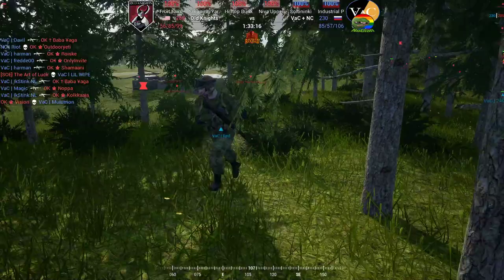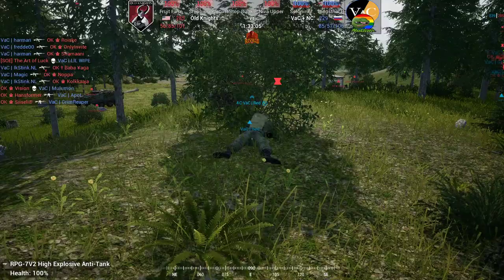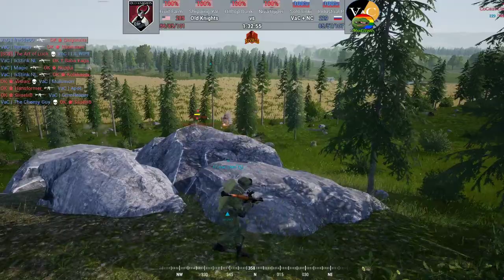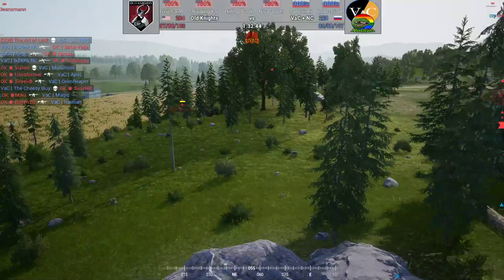Red's probably gonna be calling out the striker, he definitely sees it. Can he get a shot off? Push you guys, go and get you guys in line and push him as one. Double lat shot. I don't know if Red had his hat available. 54% on the striker. He just got done repairing. Cheesy gets another kill camping that exit with the mortars.